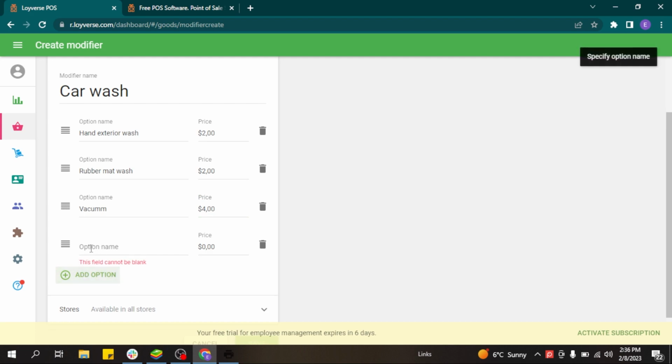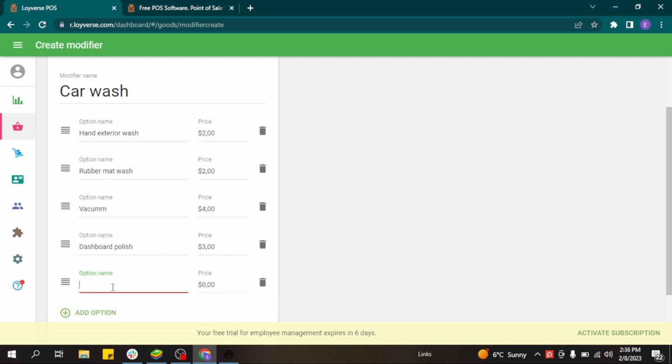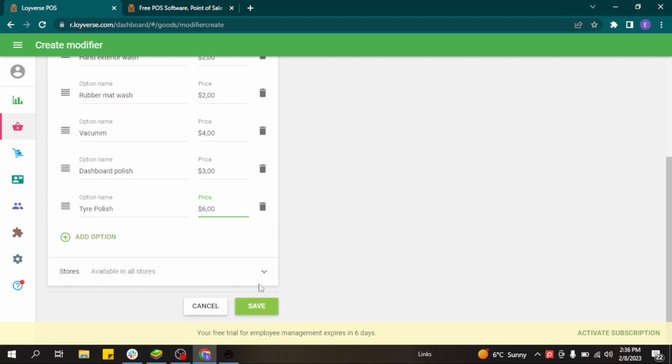Let's say dashboard polish, and you can indicate the price. Or tire polish, for example. So you can write all the options that the customer can choose between. And then you click on the button save, and this modifier is saved.